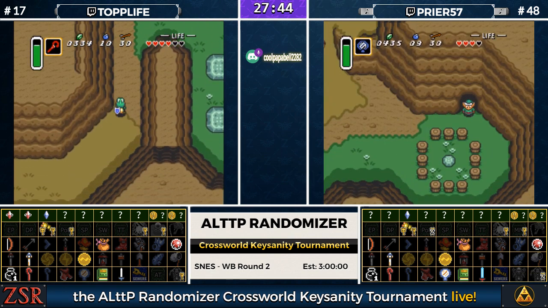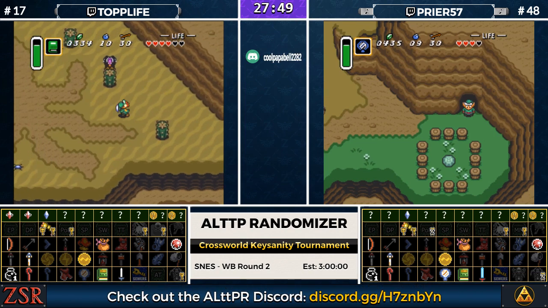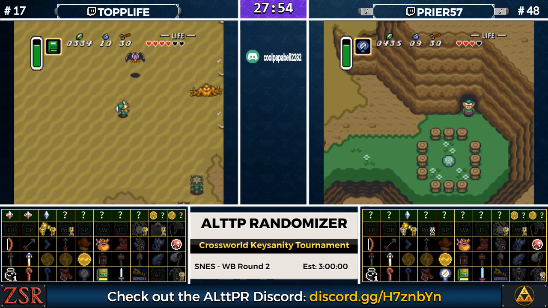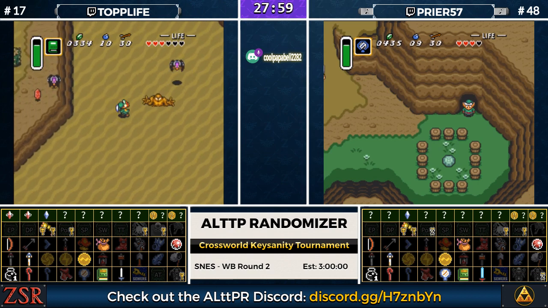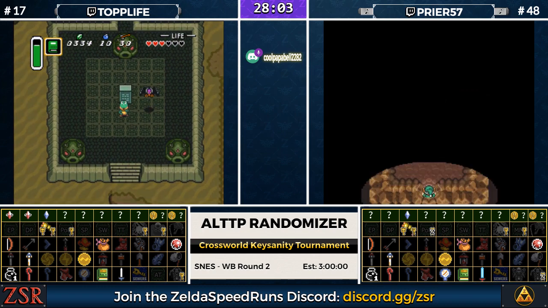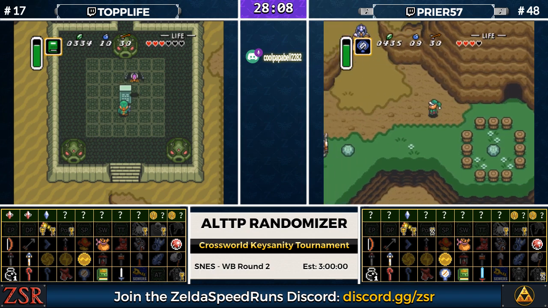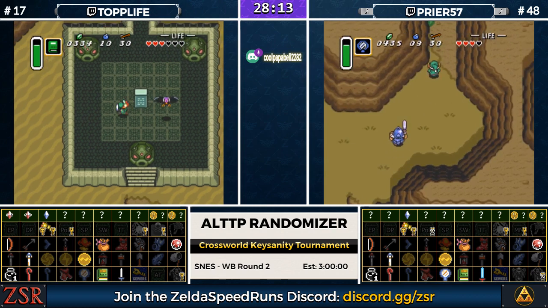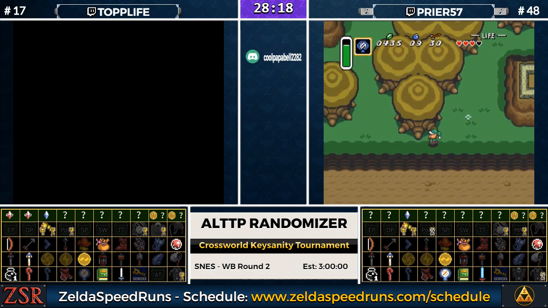And Chain Chomp chest, not particularly exciting. Yeah, I'm not actually sure if that was an intentional death from Top. I'm trying to think. Can you go backwards through the big key door? I'm not actually sure if you can get back to the middle part of Turtle Rock from there. Alright, chat telling me yes you can, but Top opting not to, it appears.